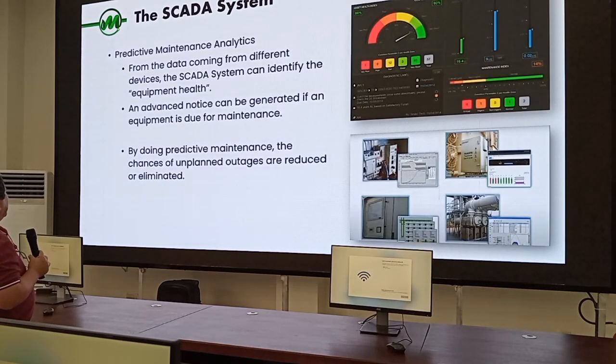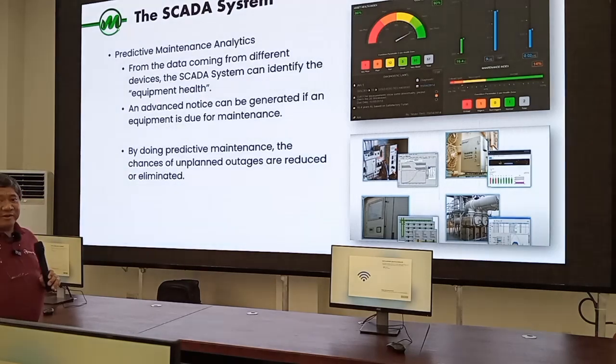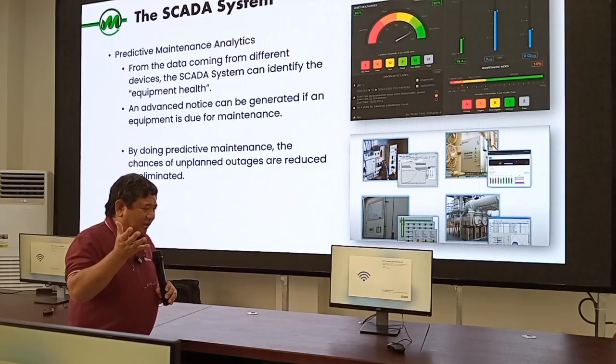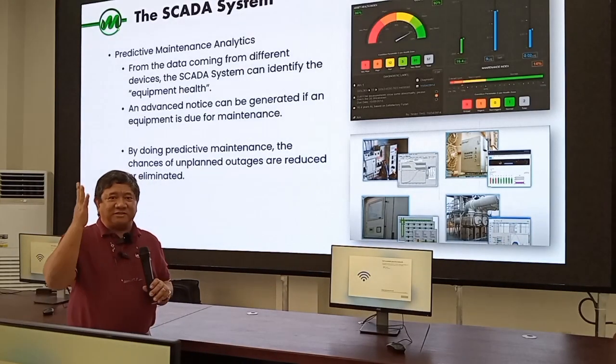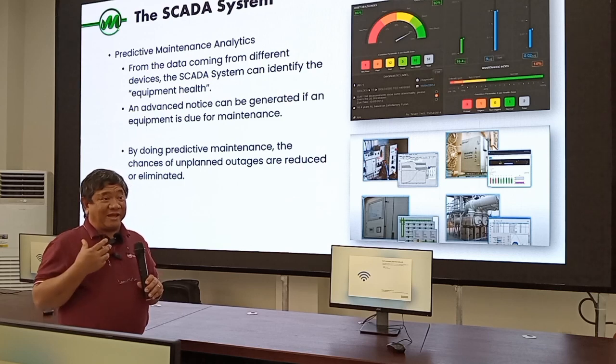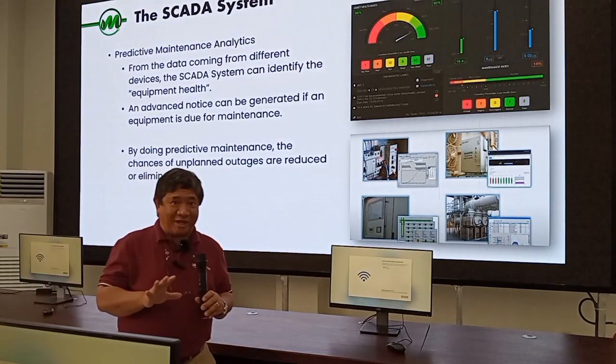Next. Predictive maintenance analytics. From the data that's coming from different devices, the SCADA system can already determine the health of the equipment. So instead of waiting for the equipment to bust, we're able now to do preventive maintenance kasi nakikita na. Although right now we're able to do that.